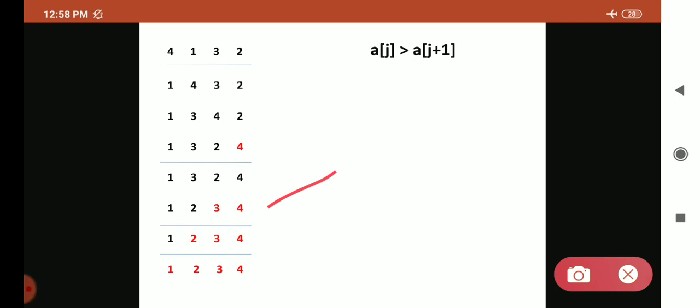So let us go to the next. In the next step, 1 is compared with 2. Whether 1 is greater than 2? No. If no, then you should write it as it is. But there will be only one comparison this time because 3 and 4 have already been sorted. So no need to compare 2 and 3 once again. So there is only one comparison. I have written the 3 elements 2, 3, 4 in red color. Now finally there will be a fourth pass which will give you the complete sorted list, that is 1, 2, 3 and 4.